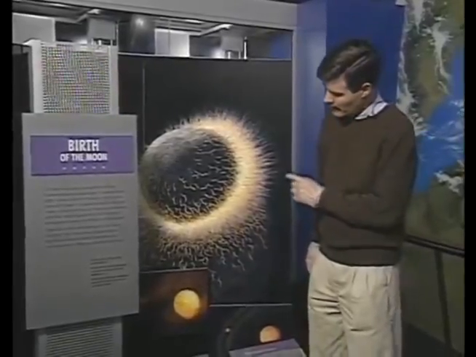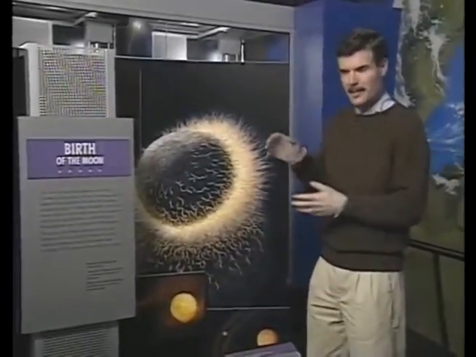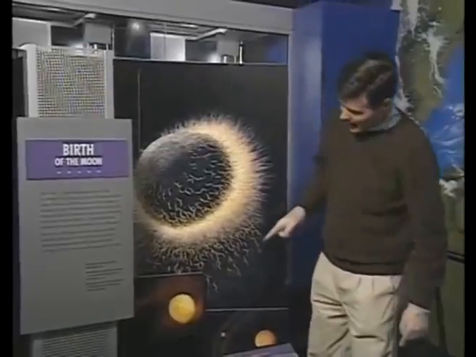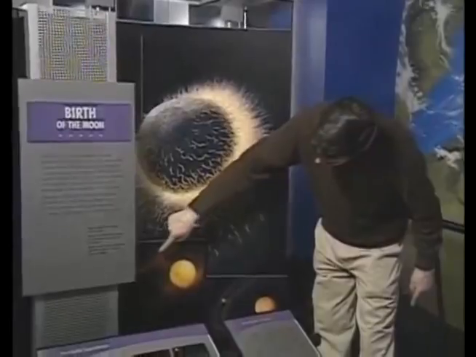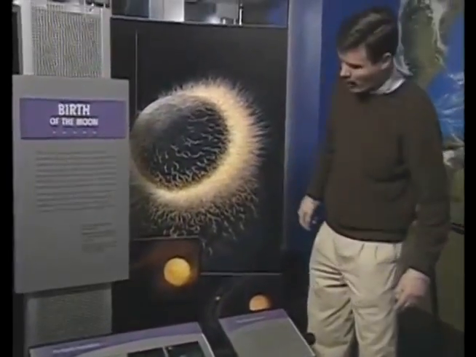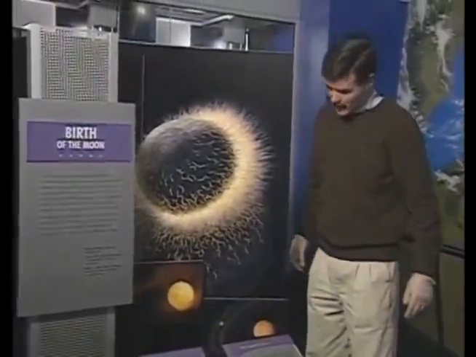Standing next to me here is a graphic that shows that we think that about 4.5 billion years ago, shortly after Earth had just formed, imagine a planet the size of Mars hitting Earth, and in the process destroying itself and ripping away about a third of Earth's material. And that material then went into orbit around the Earth. This molten and red-hot vapor eventually congealed to form Earth's moon. And shortly after they'd formed, both Earth and moon at that point were completely molten.